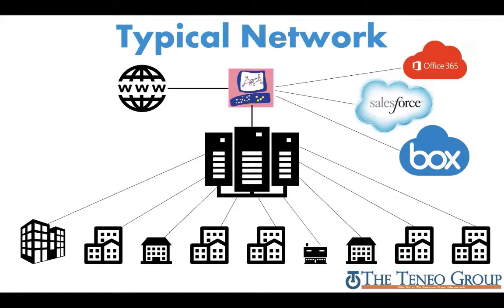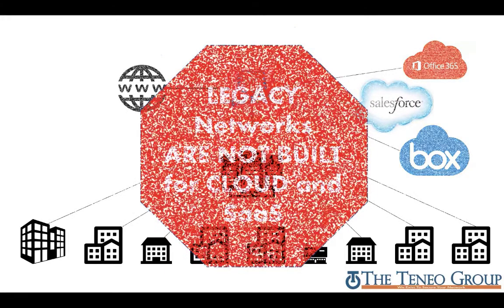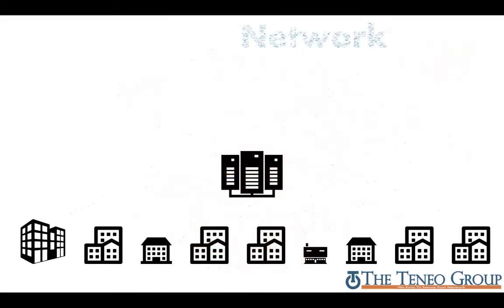So I think at this point, you've got to think, what's the issue? The legacy networks aren't built for this. They're just not. It's something that's changed in the last 10 years, and it's becoming a mainstay, and it's becoming the reality, right? So Sean, how do we fix that?